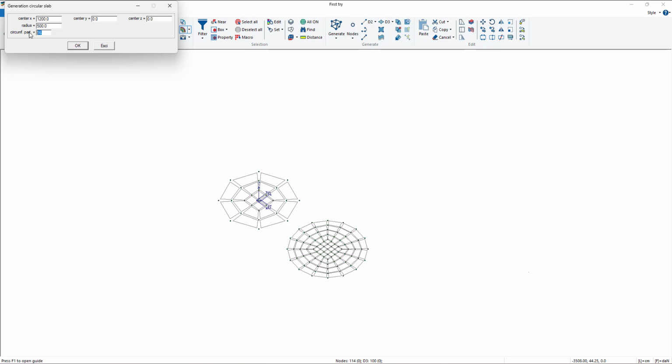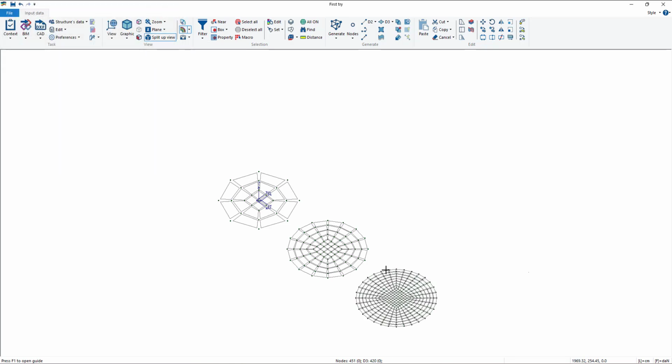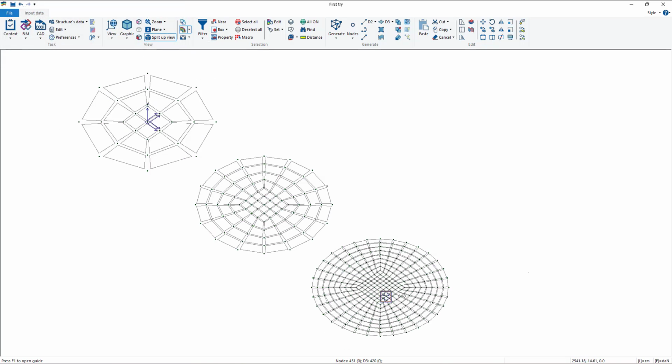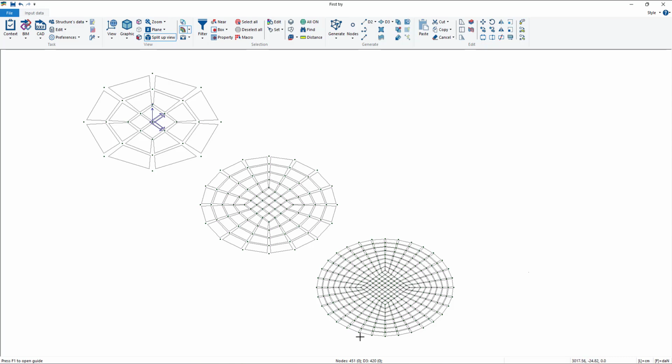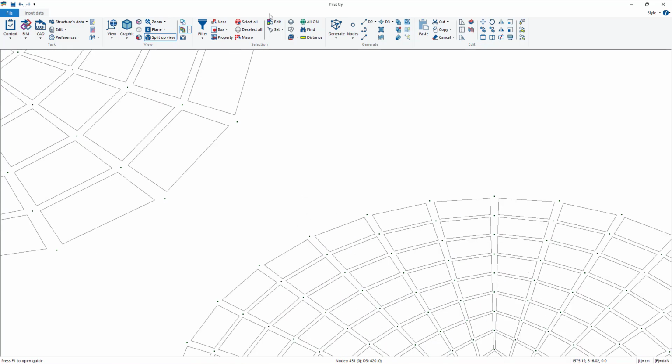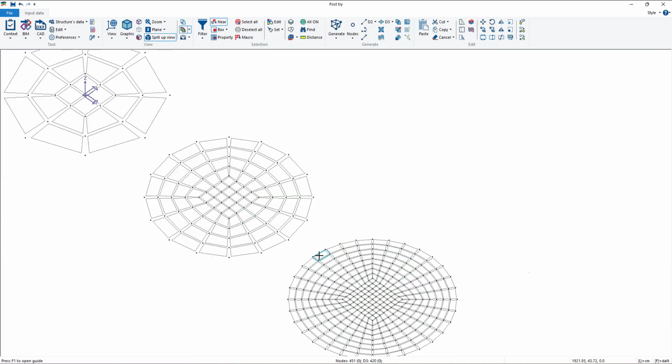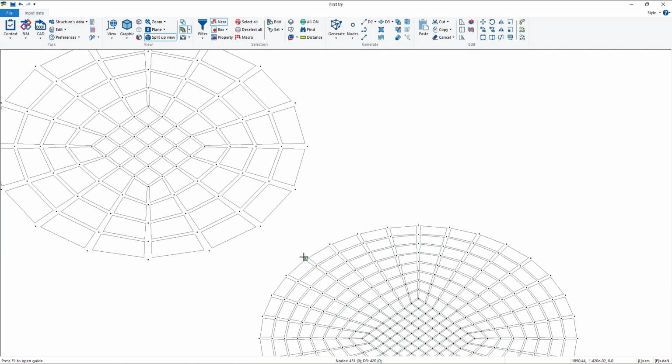If instead of 16 we go 32, let's go on with this. Of course the more we subdivide the radius, the more precise our result is going to be. In this case let's check within here. We have here an x coordinate of 1946. So this means that one side of the 3 element is 46 centimeter.